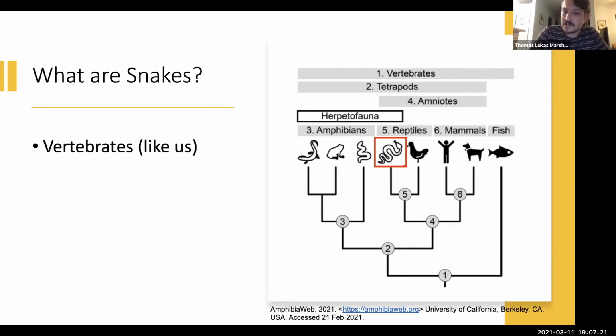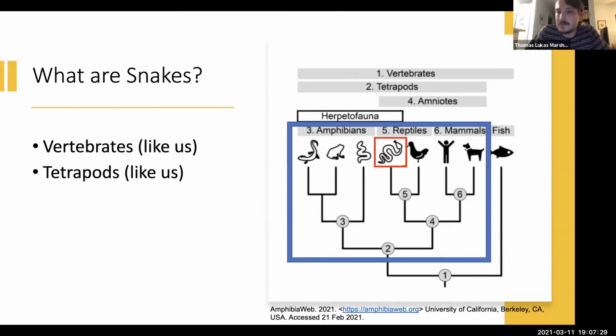And besides just being vertebrates and having that in common with snakes, we're also both tetrapods. So tetrapods means 4 limbs, and everything that's a tetrapod is something that evolved from an animal with 4 limbs. And you might say, well, wait a minute, snakes don't have limbs, which is obviously correct, but they evolved from an organism that did have limbs. And so we share that in common with snakes. We both evolved from an ancestor a long time in the past that had 4 limbs.